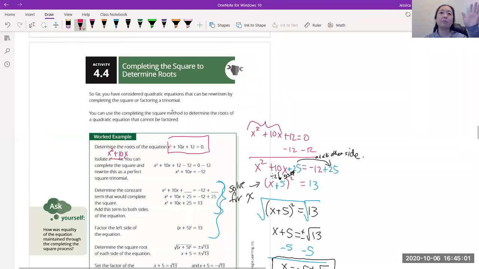Yep, skip that page. We're going to go to now 4.4. Okay, and I think in one of the classes we did not go over some of these corrections, but the book actually does have a few wrong parts in it. So right here where it says isolate, change that expression to x squared plus 10x. That's what it should be. I think they copied and pasted wrong. Oops.